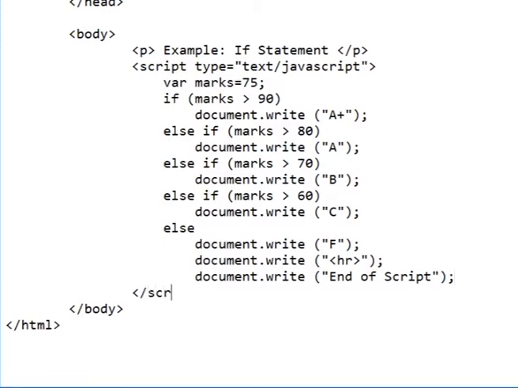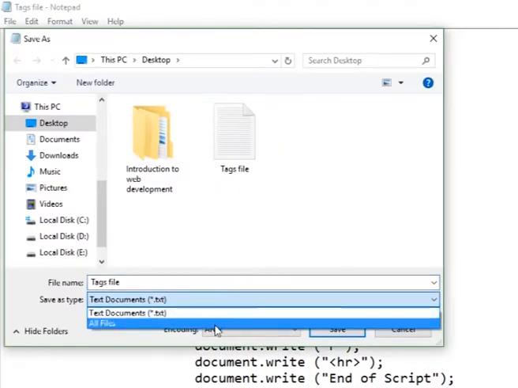So this is our end of the script. We can save the file and see its output in the browser.